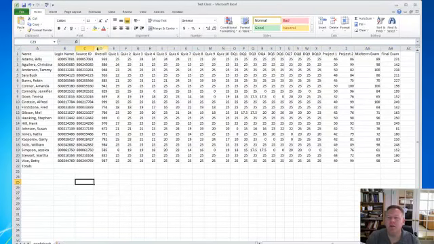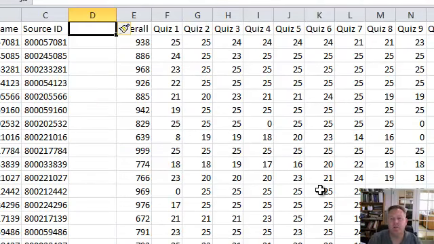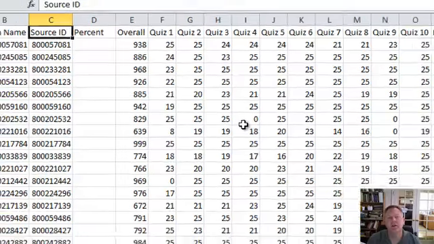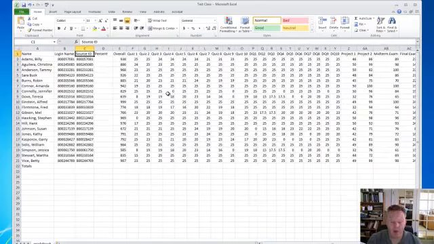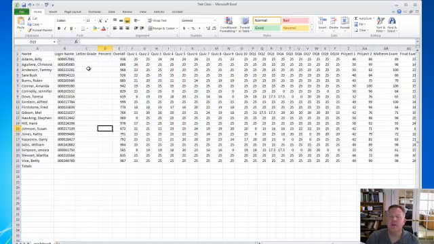As well as I'm going to go up here to the D column, and I'm going to insert an additional column. We're going to call that %. Under source ID, we don't need two of them. There's two columns basically of student IDs. Instead, we're going to change this to letter grade. And we're going to empty this field out. And I'm going to go back here and I'm going to expand the columns. Now what we're going to end up with is we're going to have the name, the login name, which is the student ID, their letter grade, and then also the %.